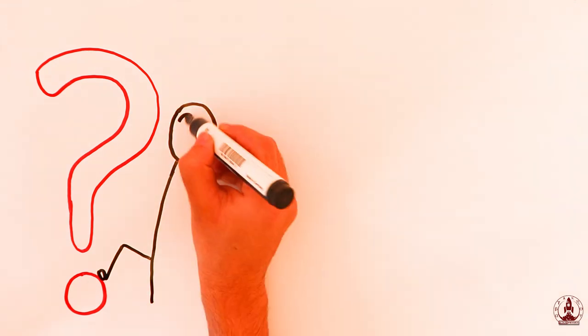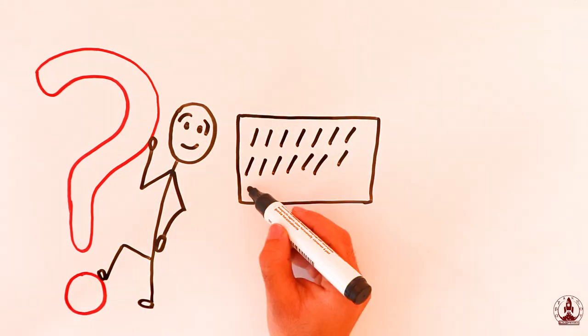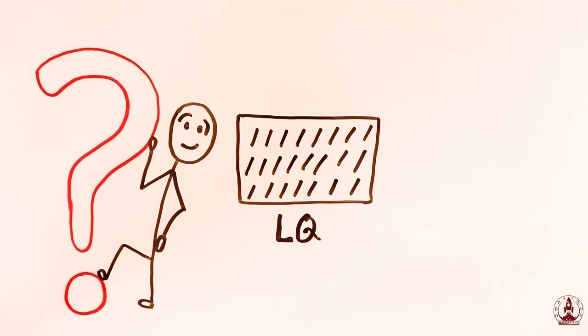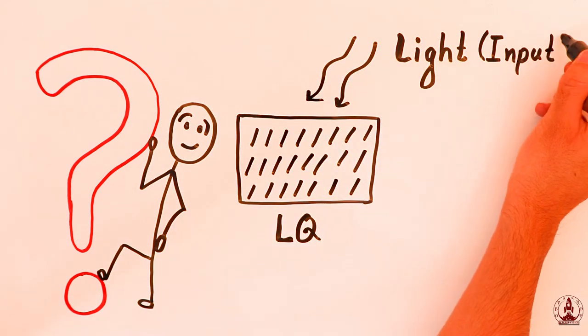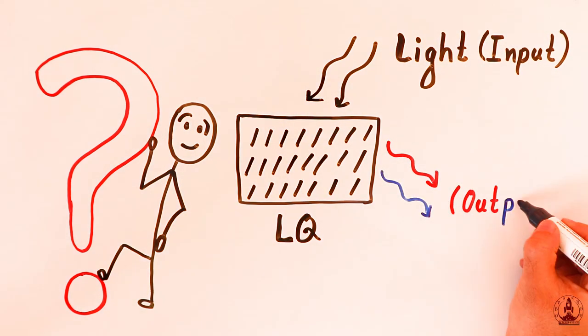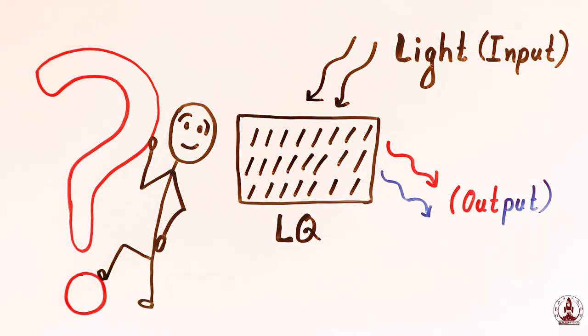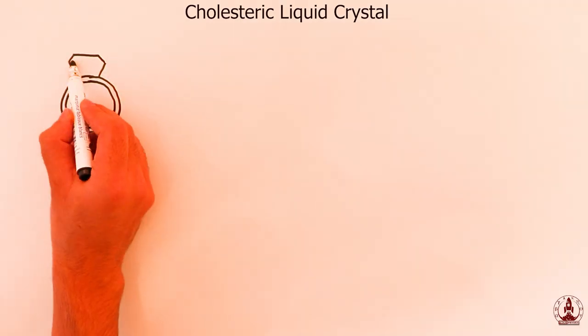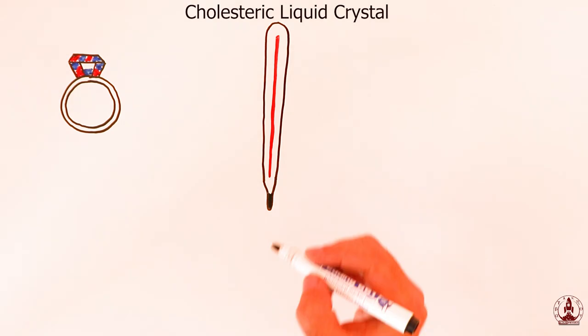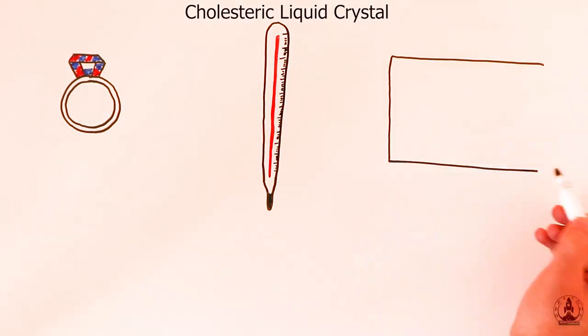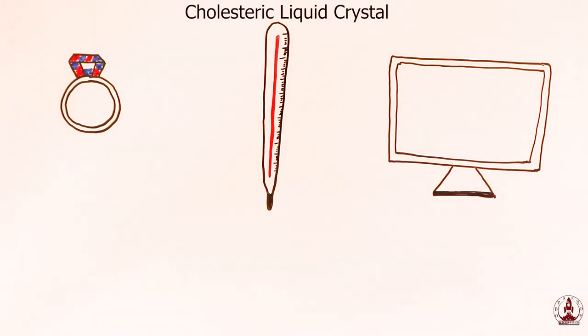But, why is it important to know about the micro architecture of liquid crystal and why liquid crystals are amazing? Well, most of it has to do with how liquid crystals interact with the light. Because of its tunable crystalline behavior, you can have liquid crystal which can do all sort of cool things. Cholesteric liquid crystal, which actually has not been discussed here, can reflect light of different colors or wavelength based on their pitch. And they are used for making mood ring, thermometers and in some display units.